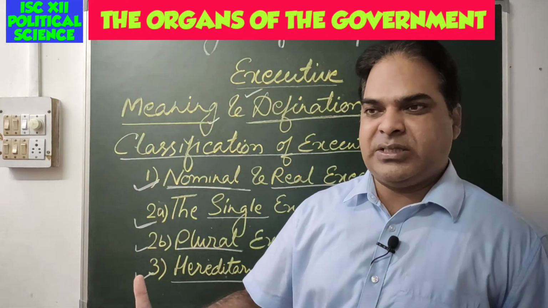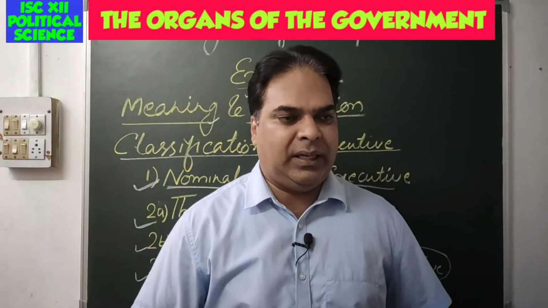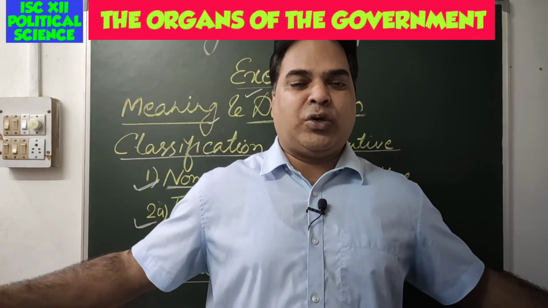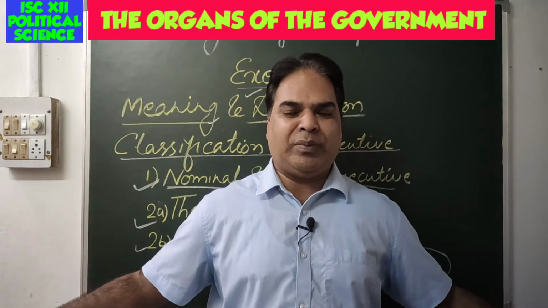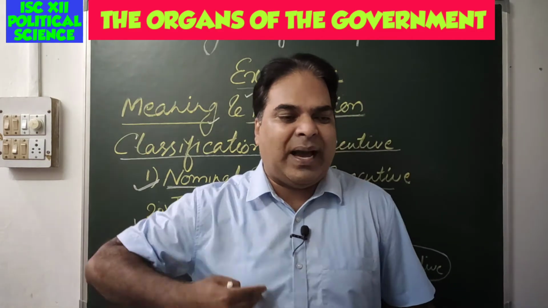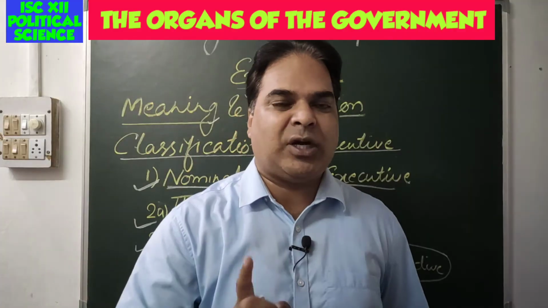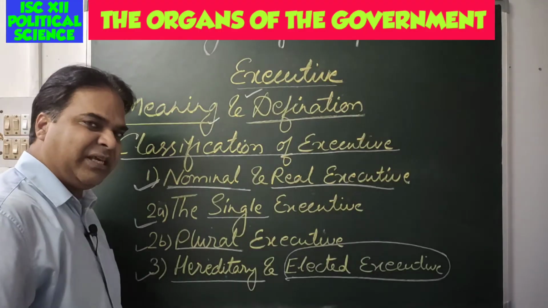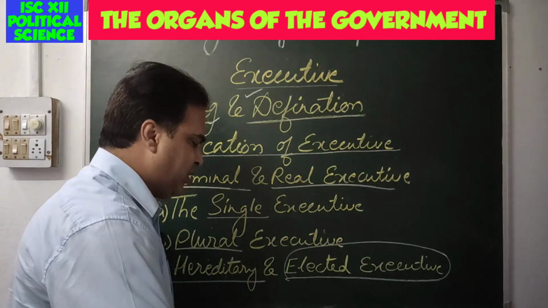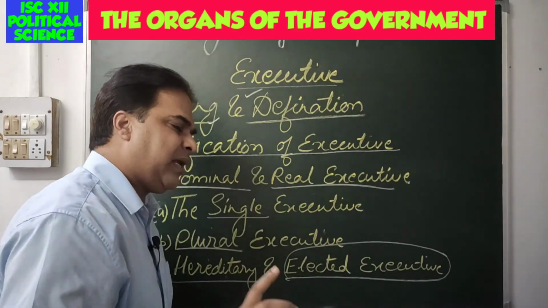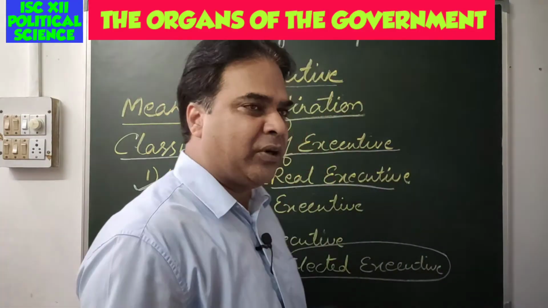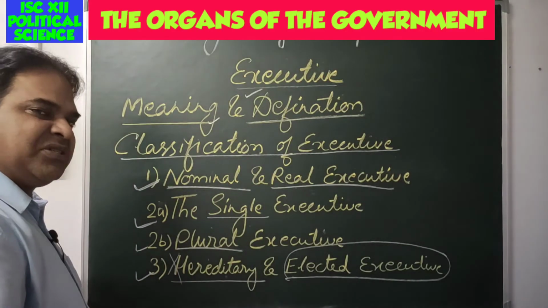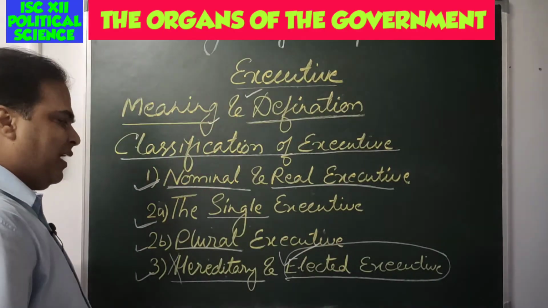Suppose I am the prime minister of our country. If I resign, if I die, or if anything happens to me, and the prime minister's chair remains vacant, my son cannot become the prime minister. That is not possible in an elected executive. That is possible only in a hereditary executive. My son can become the prime minister because I can nominate, I can decide, that after me my son will be. But right now in a modern democracy, my dear, in the modern world, we don't have this. We reject this. The hereditary system is rejected and we go for an elected executive.